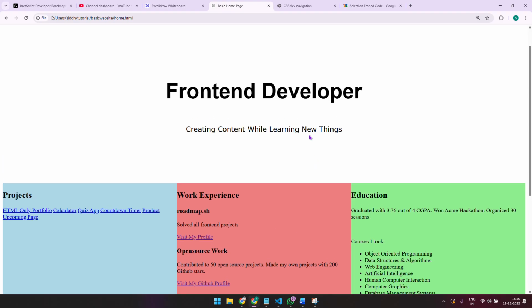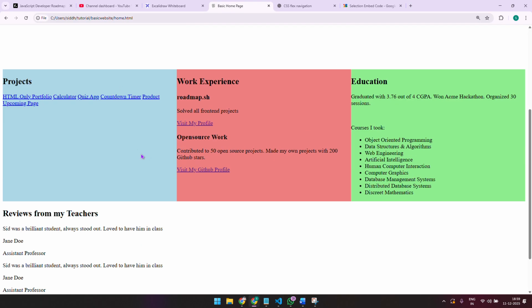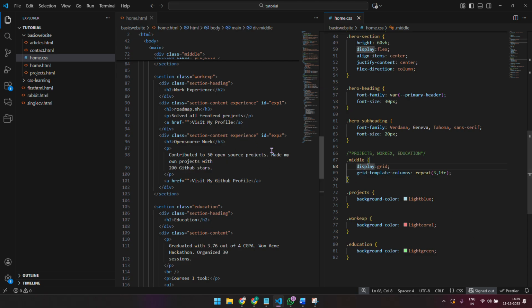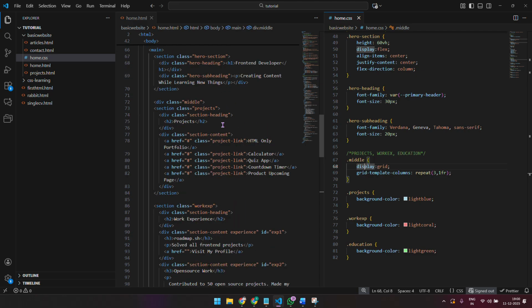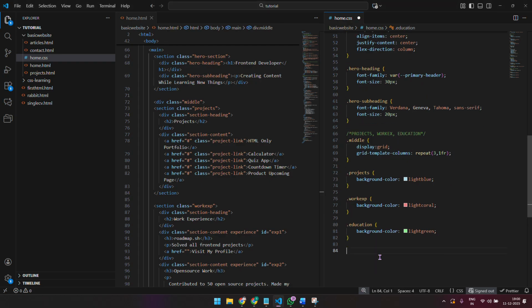So now we'll come to our project section. I want the project's heading, right? All the section headings should be in a certain font. One good thing that we have done is we have given the same class to all three of them.